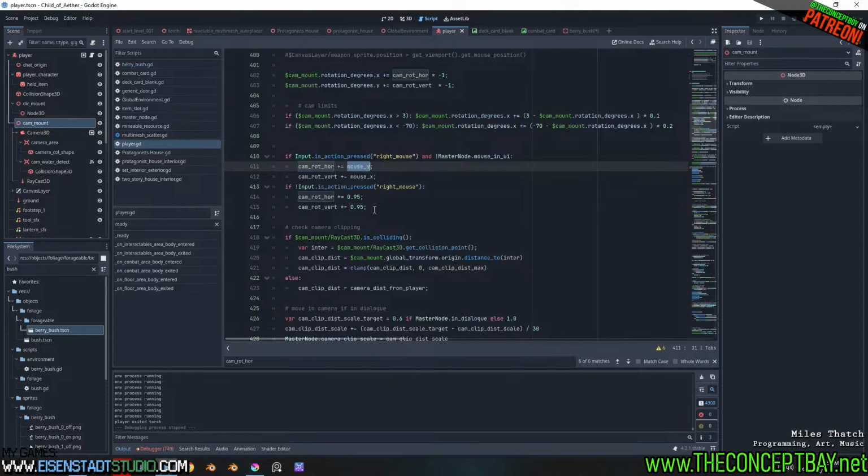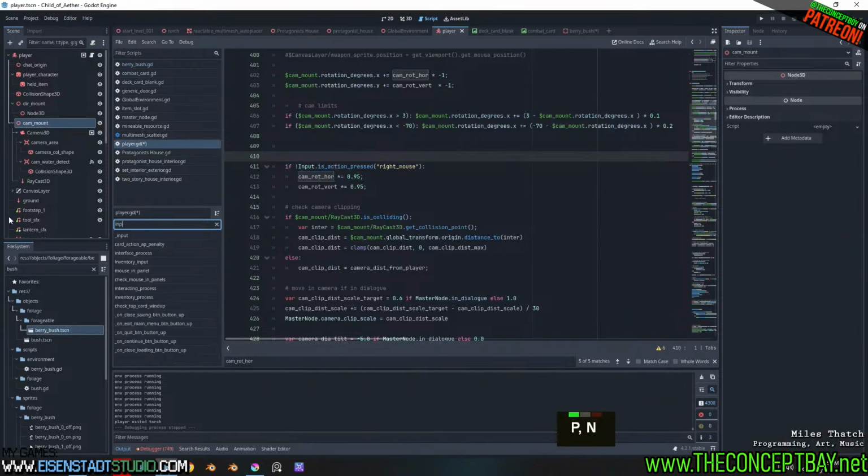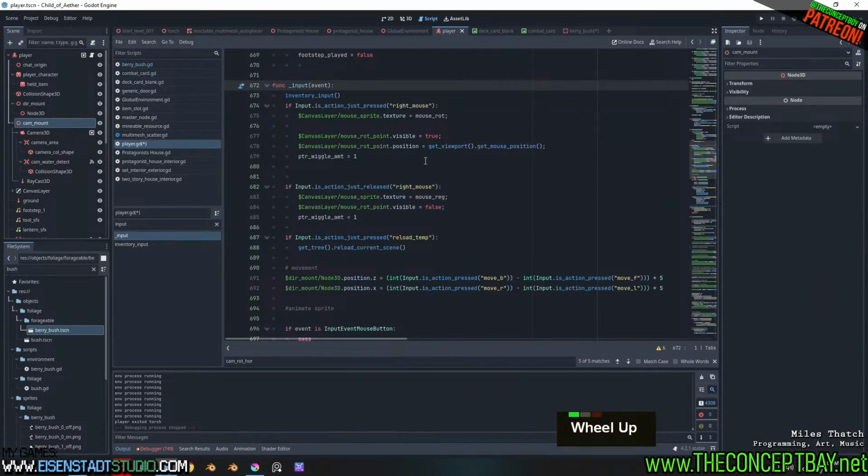Honestly, I think this should just be done inside of the input event, and we'll just use mouse relative. Again, that was, I think, programmed before I even knew what mouse relative was. So, what do we have here? If input is action just pressed, right mouse button.